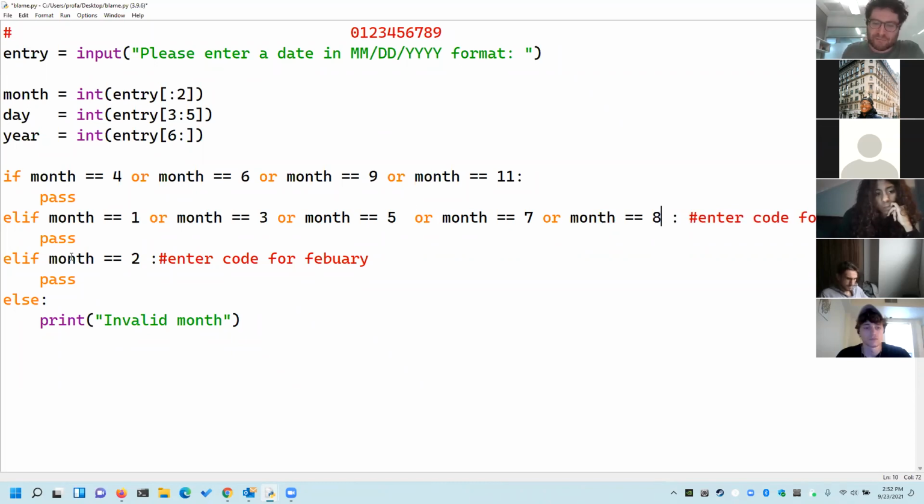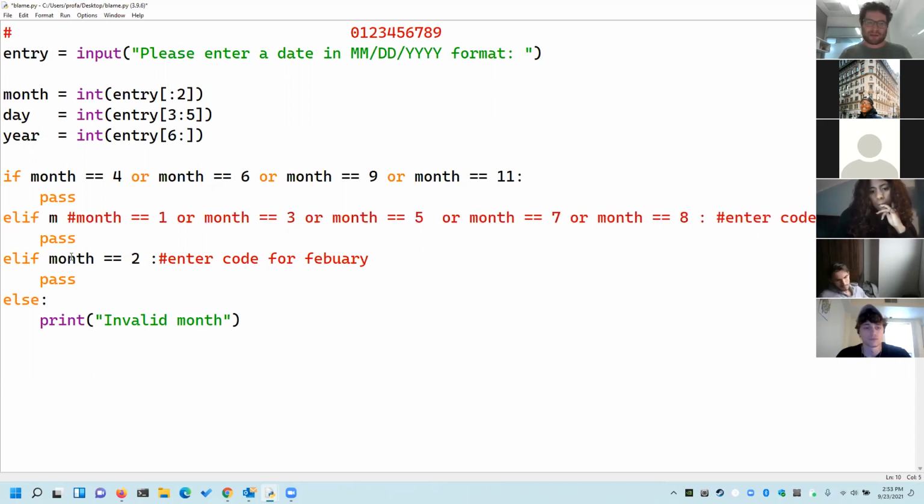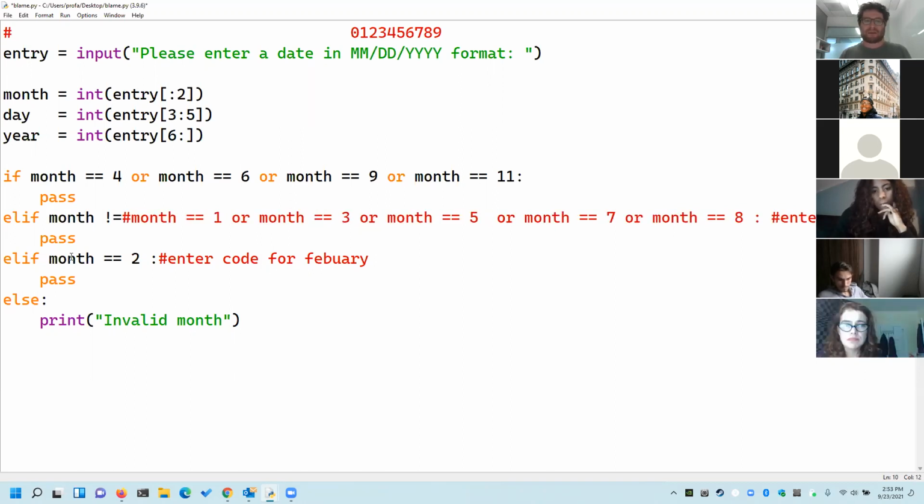You can't necessarily do if month is not equal to 2, because think about what would happen if you had 13. It would be counted as true. That's why we have very explicit categories here. You want to make sure that your categories are edging out exactly what you want them to edge out and including exactly what you want them to include. So for instance, if I put else if month not equal to 2, then anything that was an invalid month would get counted in this category.